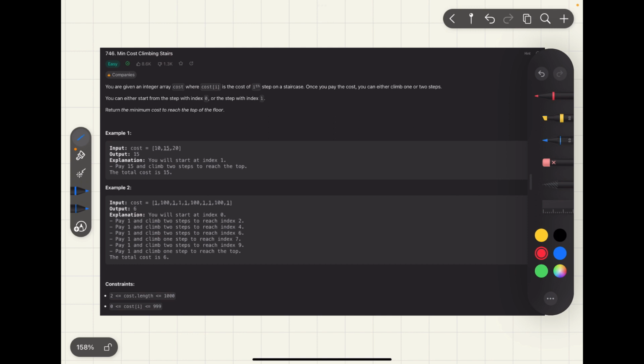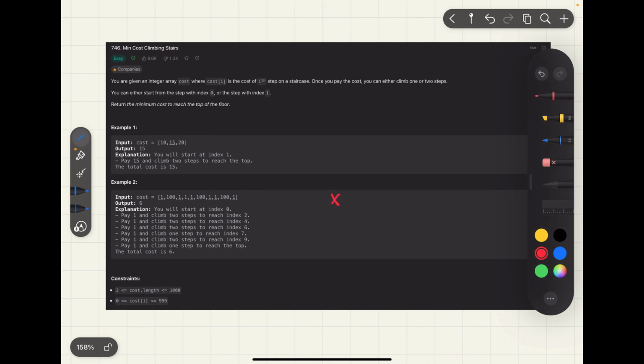Now let's first start by discussing the recursive solution for this problem. If I'm at step x and let's say that the cost for step x is y. Now from step x I can jump to step x plus 1 or I can jump to step x plus 2. And let's say that this is the end. Let's say that we have the cost of going from x plus 1 to the end and we also have the cost for going from x plus 2 to the end.